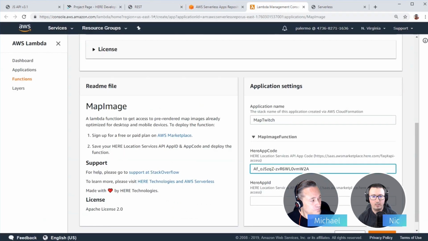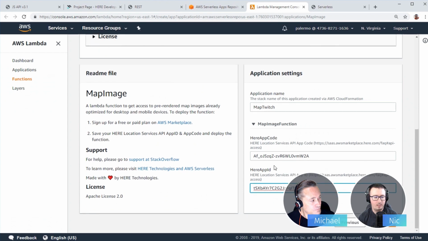And place that over here. Of course, for anyone who's watching, if they have their app IDs and app codes, they would want to keep those things private, so they shouldn't be showcasing around like I'm doing here on the screen. Sure. But you get the point. Those are things that you would keep private. Yeah. So here's the here app ID and app code.